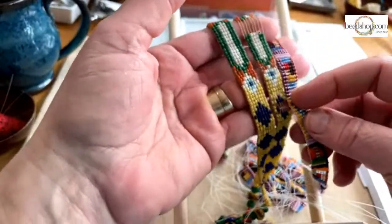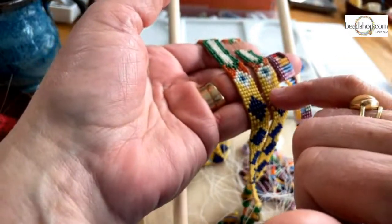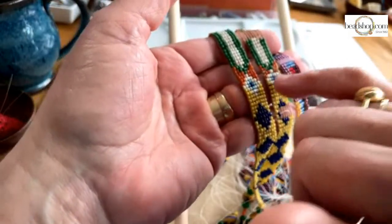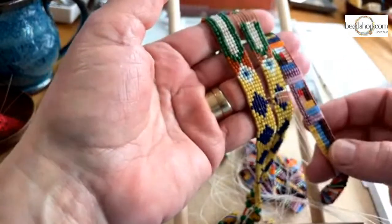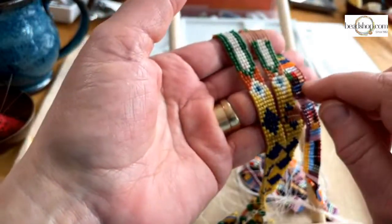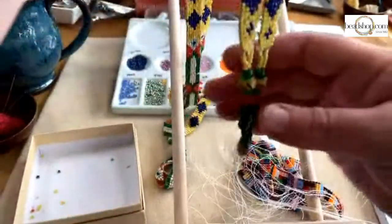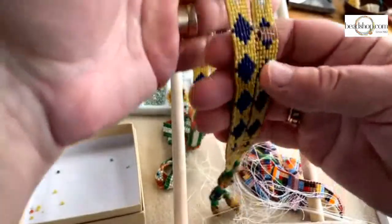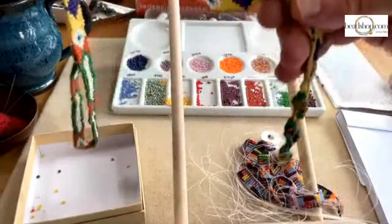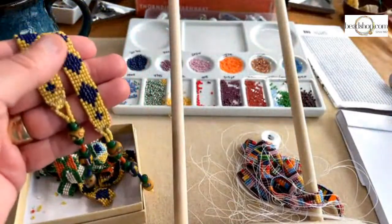If we compare those yellows together, this modern yellow is a little bit warmer and this one's a little cooler. Here's that really bright red that I chose, that orange, and this one's more muted. Here's a modern orange side by side, and a modern brick color over here. So we could absolutely recreate this bead for bead if we want. And we could absolutely use our Ojibwa loom, which is probably what this was made on, or something very similar.